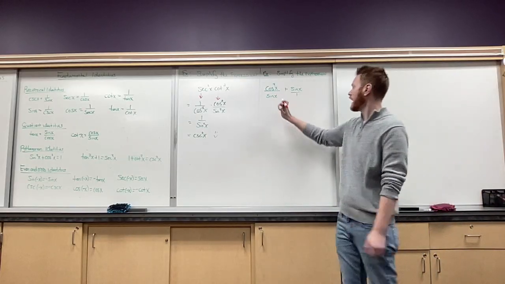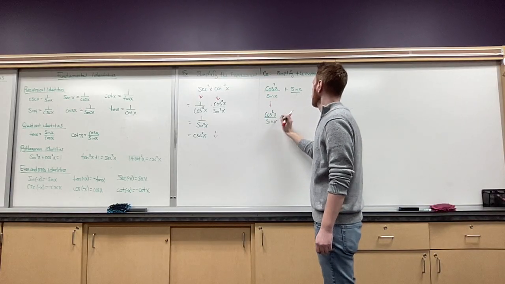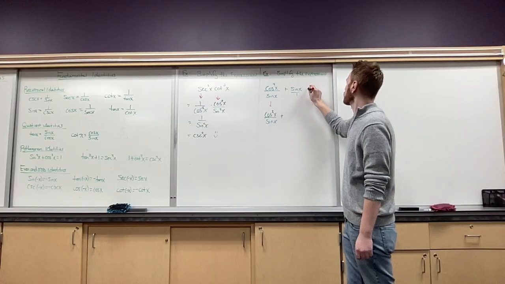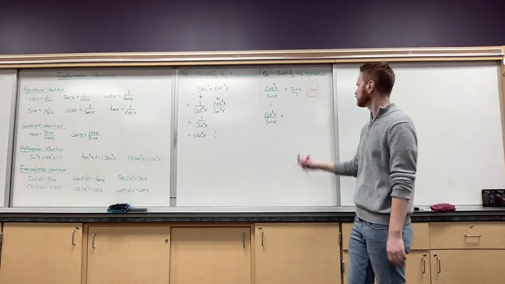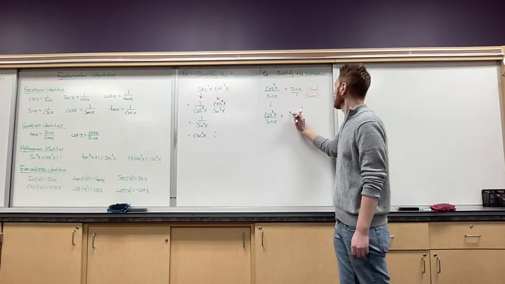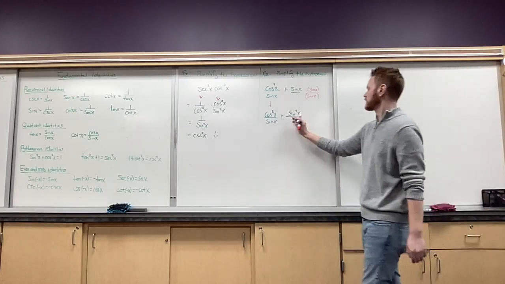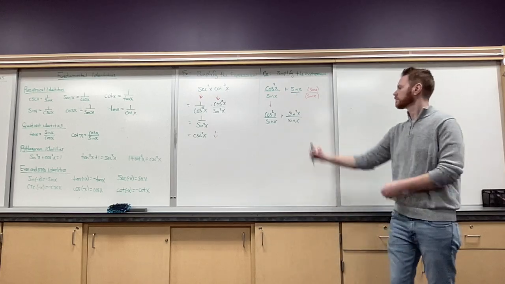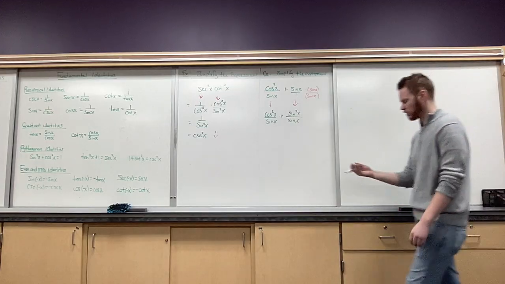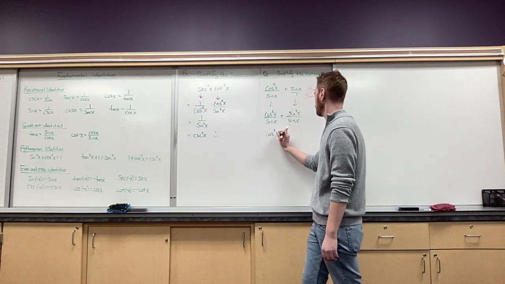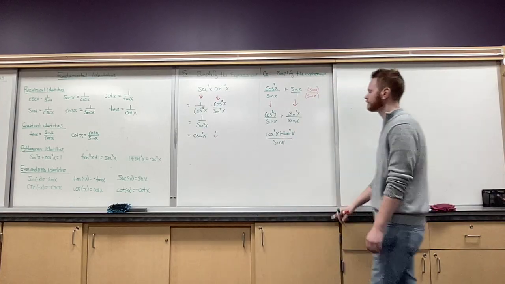So what I'm going to do, this already has it, so this isn't going to change. This will just be cosine squared of x over sine of x. However, this guy, to get a common denominator, I'm going to multiply top and bottom by sine of x. Just like what you would do with normal numbers. So this will become sine squared of x. It's like x times x, okay? And then the bottom will have sine of x. Okay? Now let's combine them. So we get cosine squared of x plus sine squared of x over sine of x.